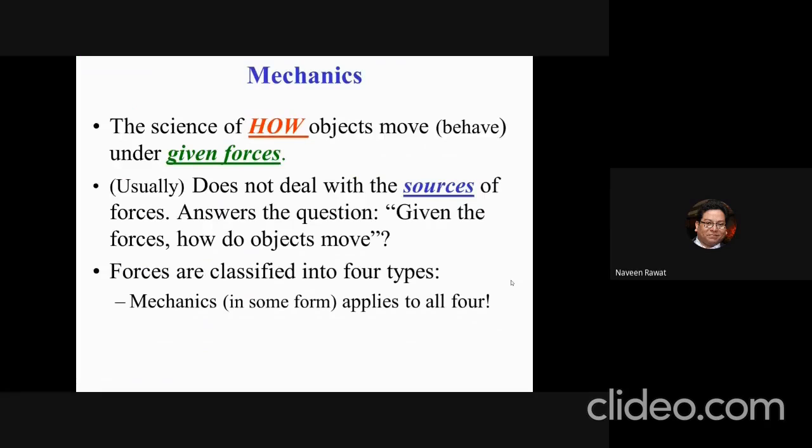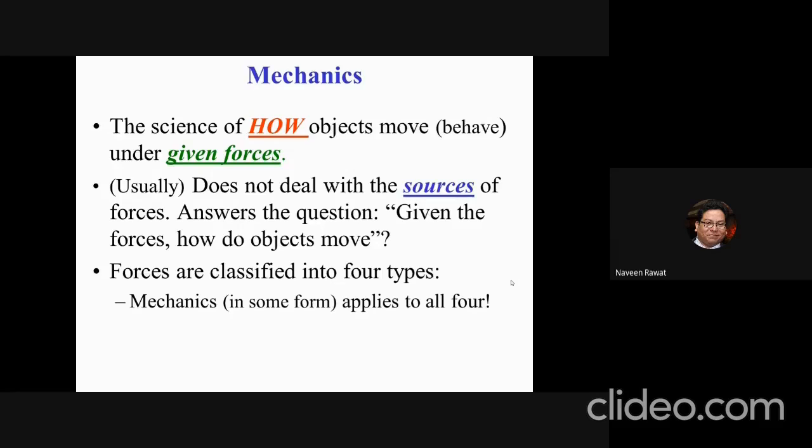In mechanics, what we want to focus on is how objects are moving. There are some forces acting on an object, and when there is a force acting on an object, it will cause the object to move. At some point we try to predict their motion, so that if you understand their motion, we can predict after 10 minutes or after 1 hour where the object will be and what kind of motion it will be doing.